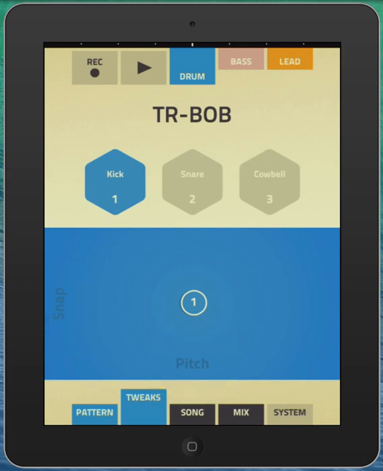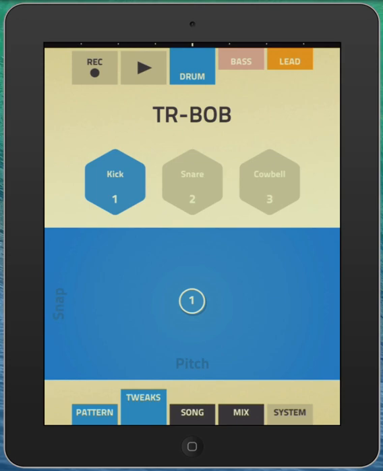Let's start with the drum kits. Just click on the Tweaks tab like I have here. I'm in the TRBOB kit, and I have the kick drum selected. I can tell because the kick is highlighted in blue, and the number 1 is highlighted in the display. For the kick, I'm allowed to adjust this snap and the pitch of the kick. Let's see what they mean by those parameter names.